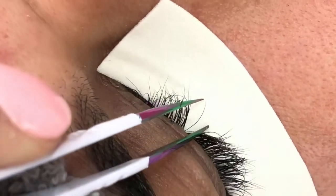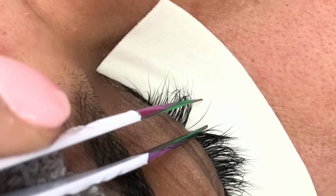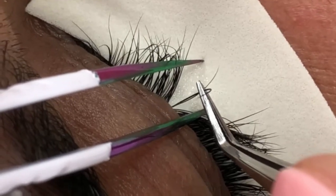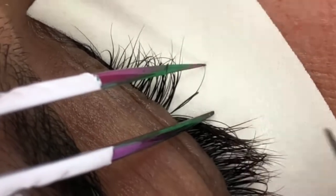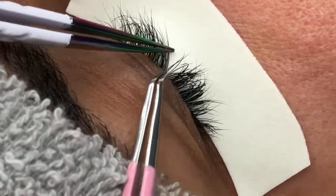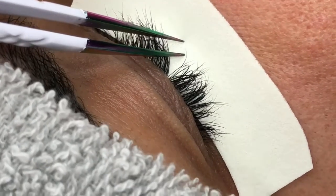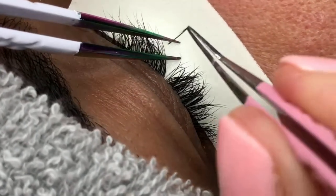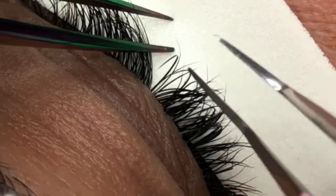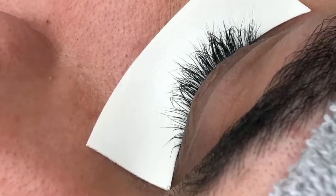Extensions don't stick to dirty lashes because there's a film blocking the extension from the natural lash. There's something in between them, so it's not going to stick. Because there's a film of glue, some of the times it won't stay, most of the time. Now there's a perfect placement right there. We want it as close to the lid as possible.